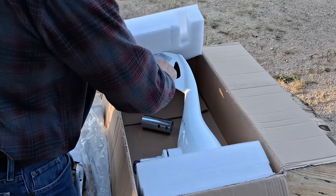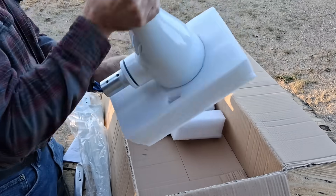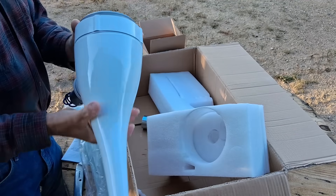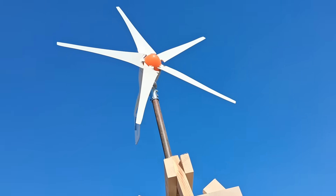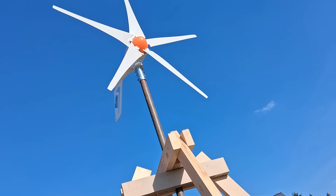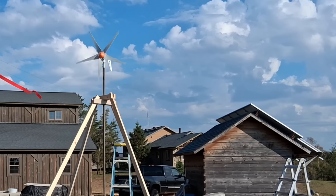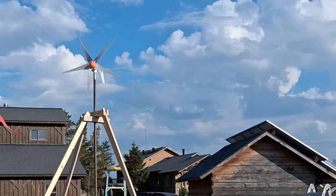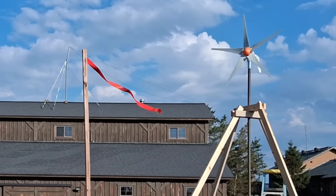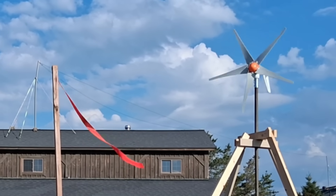In a previous video, I assembled a little VIVOR wind turbine to test its output at various wind speeds. It fell quite a bit below its ratings at different speeds, but I was getting something, and that's still some fun free energy. Now that I've done some testing of the output at various wind speeds, I'm going to make a few adjustments and mount it on top of the barn.